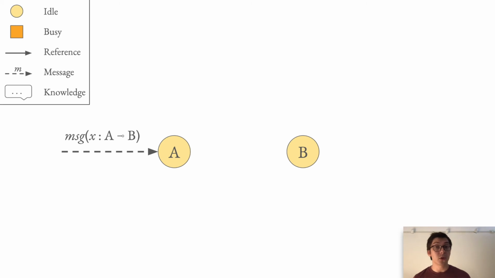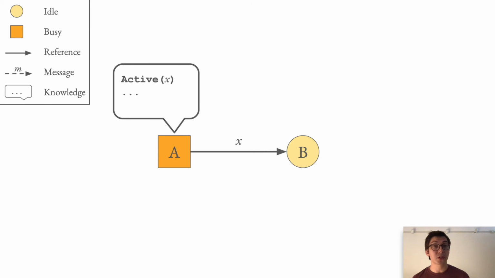So let's look at message counts now, and these are pretty simple. Each actor just keeps track of how many messages it sent and received using each refob. Let's see this example. Here we have A getting a new refob that points to B. And when A uses the refob for the first time, it initializes the send count for that refob to 1.